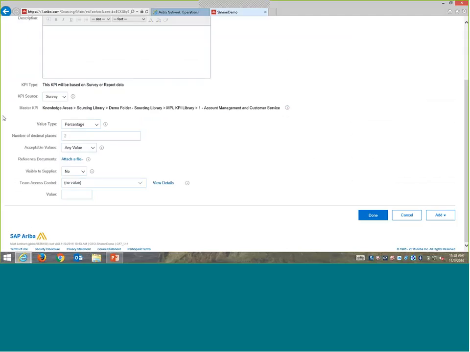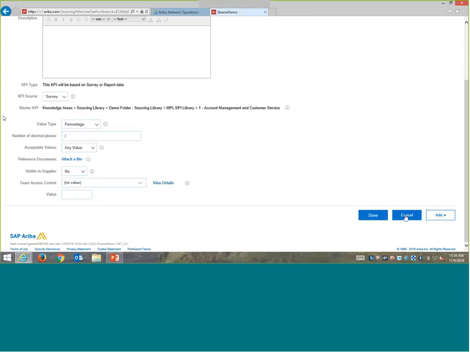So your reporting is very unified. You can compare suppliers equally against each other using the exact same KPIs. So that's very critical. So for supplier performance management, if you do have that module, this is a very critical item. You really want to do this.